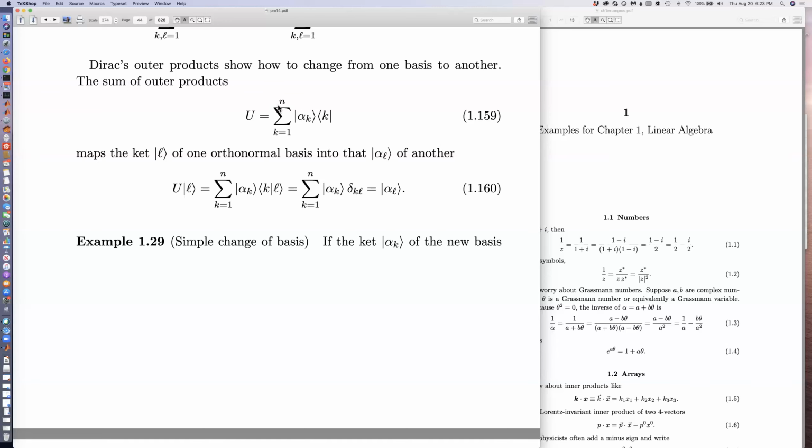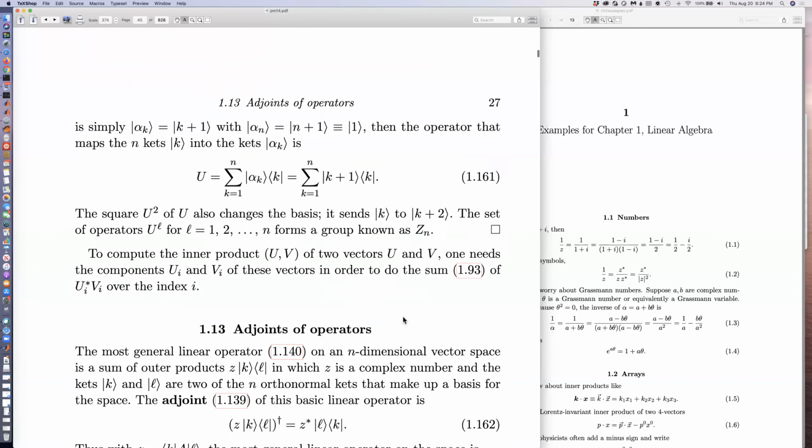So that answers an earlier question, and we'll get to the proof of that later, I hope. So here in equation 160, why is this inner product equal to that? Well, because these things are orthonormal. What we're talking about is an orthonormal basis, and the inner product of the vectors with themselves in an orthonormal basis is the Kronecker delta. All right, I hope that's clear.